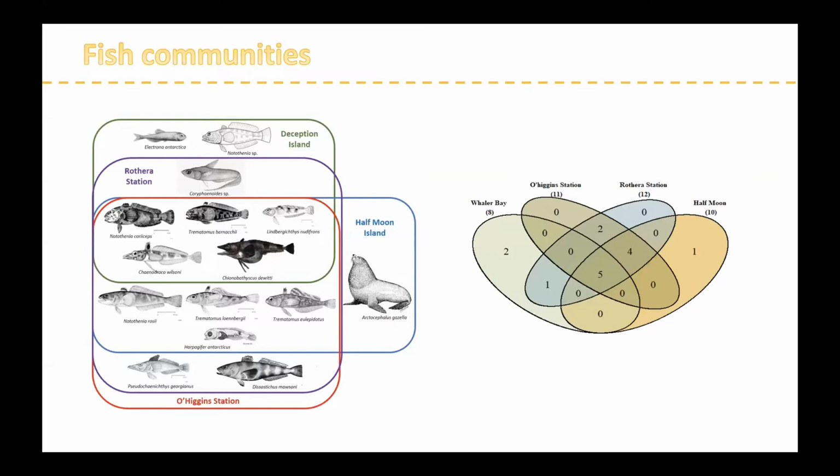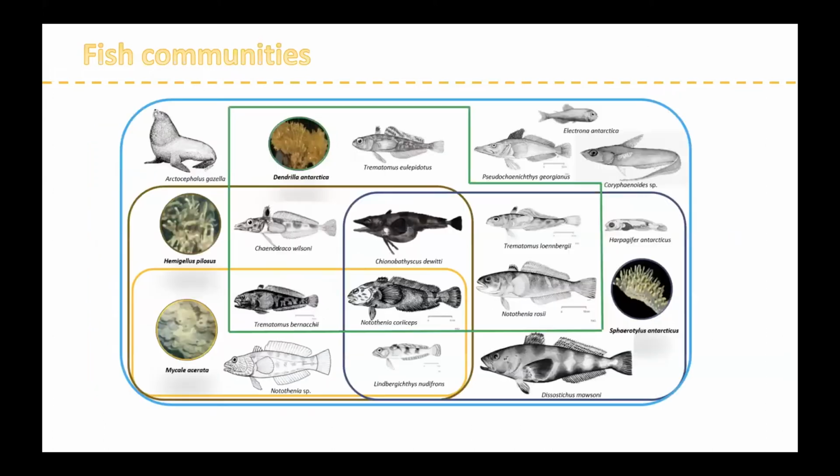Besides the fish community, we recovered several reads of the Antarctic fur seal, but only in Half Moon Island. Although we have not found significant differences between the different sponge species, each species was able to detect different fish species, while the water samples were able to detect all the species in the dataset, even some species that no sponge was able to detect.